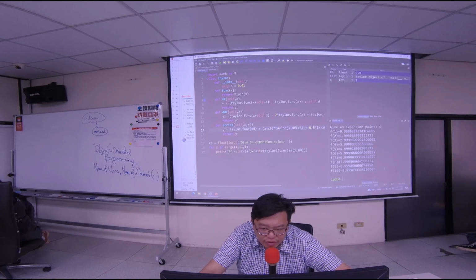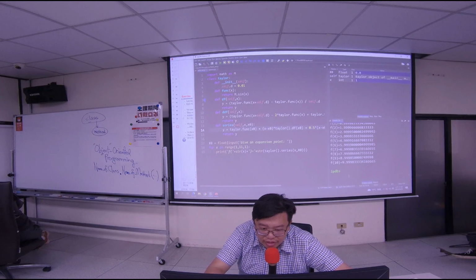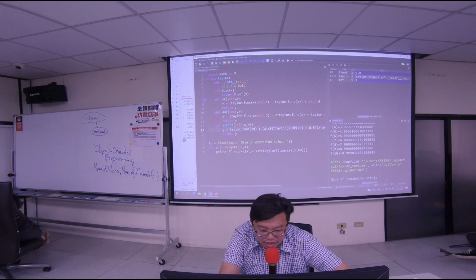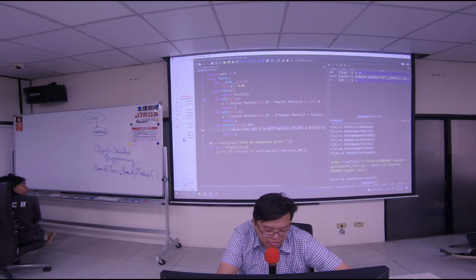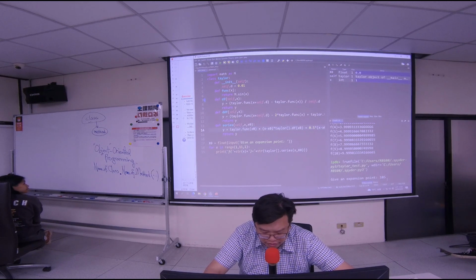Looks like a linear function. Sine comes like this. So if I approximate sine 90 degree, if I have expansion point at 90 degree, 90 degree would be 1.570795.